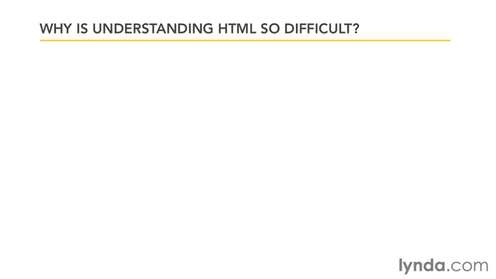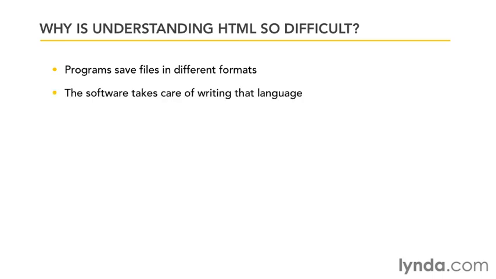So why is it so hard to understand HTML? And why do we need something better? Programs like Illustrator or InDesign have a language that they use to describe documents. We don't normally see that language, but when files are saved, they are stored in your hard drive in very different formats. Computers know exactly how to speak that language and are very precise about how those files are written.